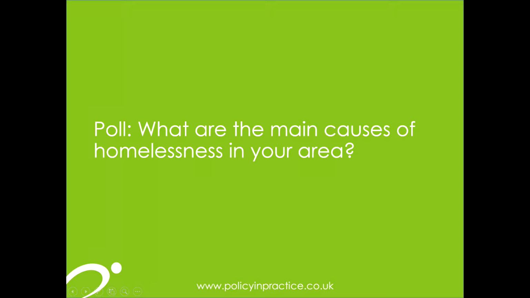So, would you choose as the main cause personal factors, the impact of welfare reforms, income shocks to people, the demand for housing not meeting supply, or is it something that you wouldn't be able to give one answer to? So please do take some time to consider what you would say is your main factor. Thank you very much. I can see all the votes coming in. It's great to see. I'll just give you a couple more seconds so that more people can vote.